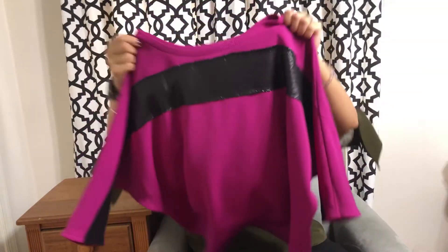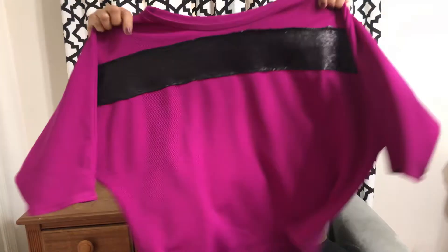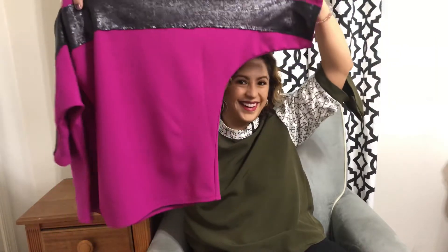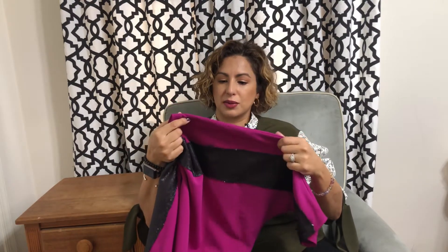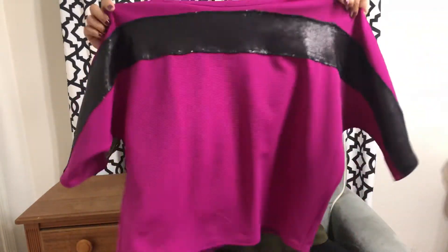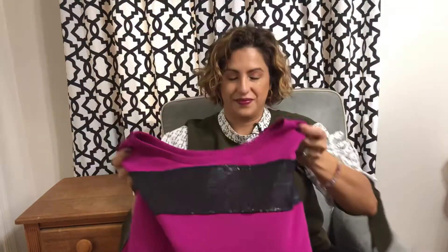The first thing that I made is this fuchsia top with sequins going across the side and down the arm. It's a dolman top with a grown-on sleeve, and when it's on I really love the way the sequins lay. The fuchsia fabric is an ottoman double knit with really cool little stripes in it — I'll put a picture in so you can see it up close. The sequins are two millimeter black flat sequins that I put across the fronts.